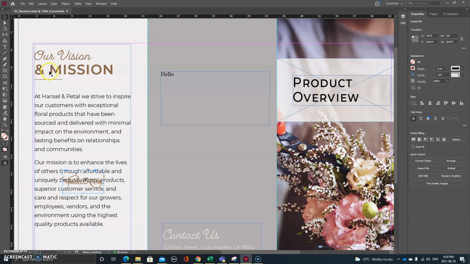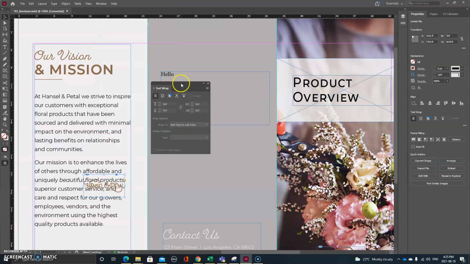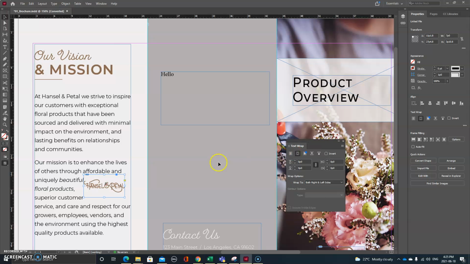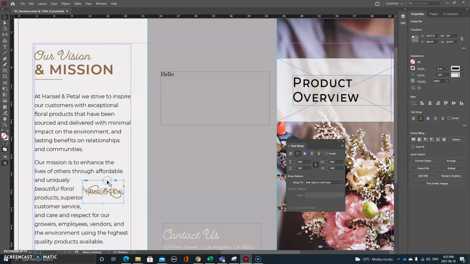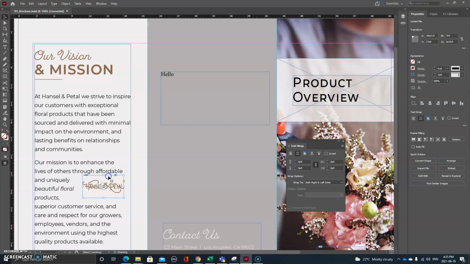And maybe I want the text to wrap around. So you can see here that it's just sort of on top. It's not ideal. We want to do the text wrap that we do so often in Word, and that's available here in the window. You can bring up your text wrap. With the typical options here, no text wrap is what's on, you can click wrap around the bounding box, and now the text will, you can sort of move it around just like you've experienced in Word. Okay, so you can place that in whatever location you want.